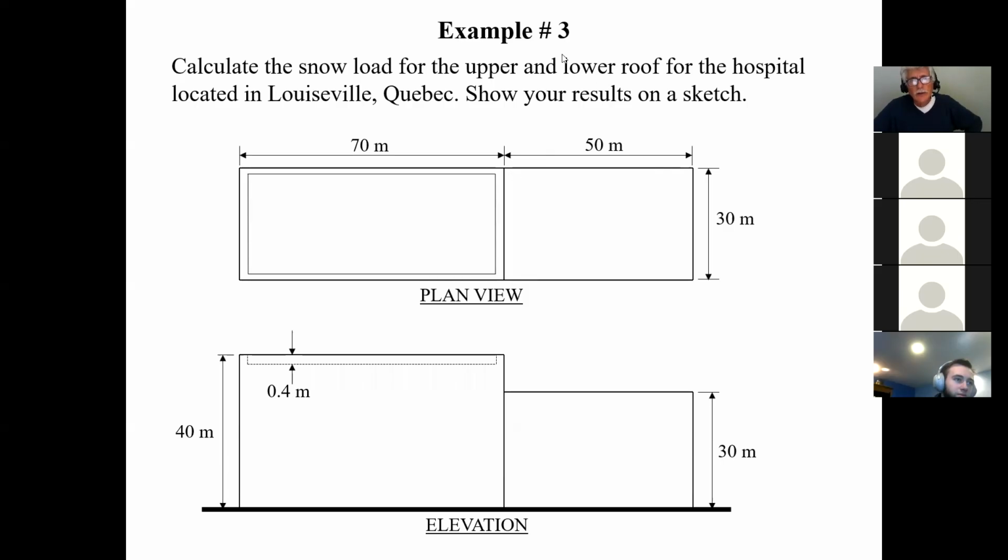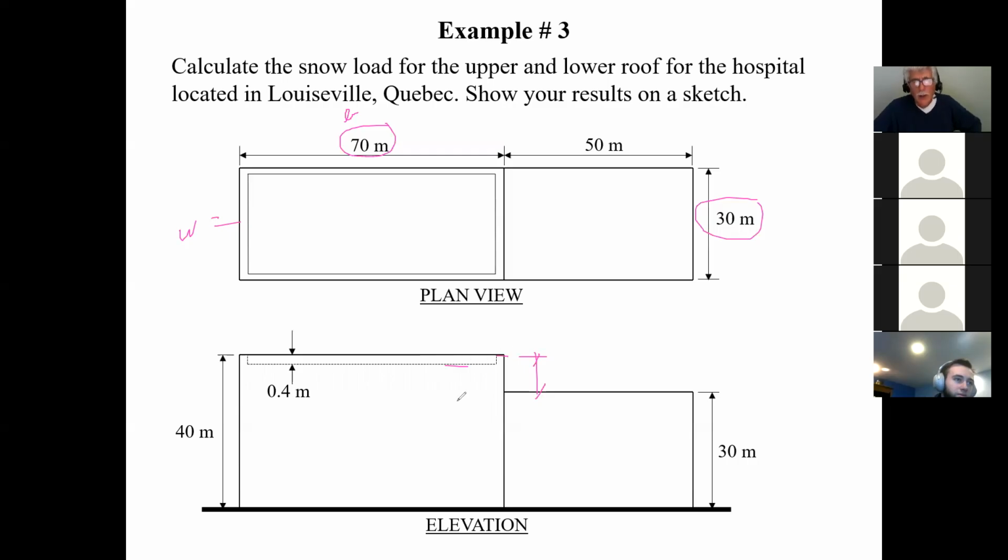So here, the architect came up with this. Here's the L for the upper roof. And of course, the W for the lower roof is the same as this one. Here's the upper roof. This one's 40 meters high. This is 30 meters high. And therefore, this should give you what the H is. So you don't take the H from here, you take the H from there.